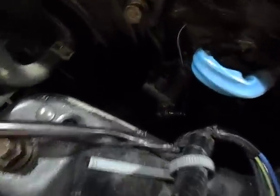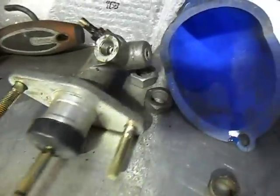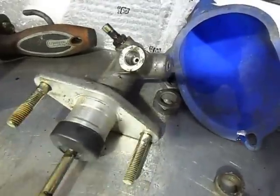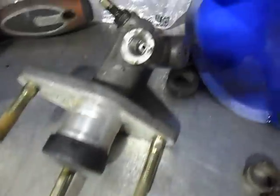Alright. The new master cylinder's in. Here's the reservoir sitting here. And here's the old master cylinder. Okay, for y'all wondering, a master cylinder shouldn't have a lot of play in it. Just so y'all know, this is the old master cylinder off my CB. It's the old one.